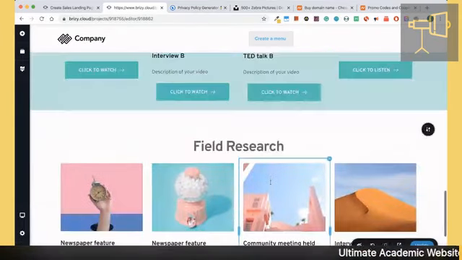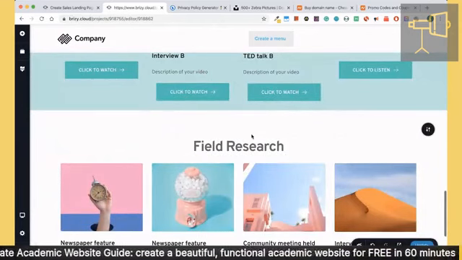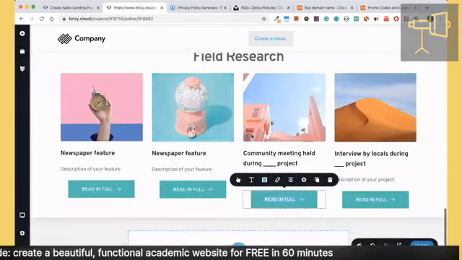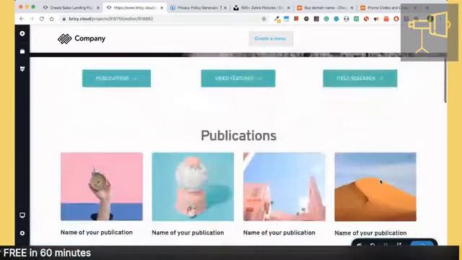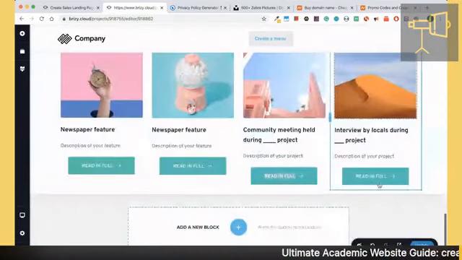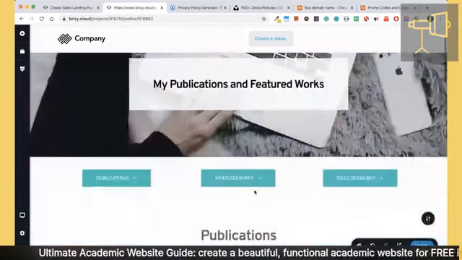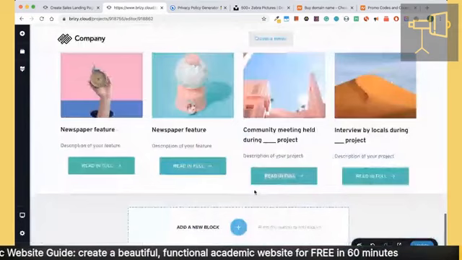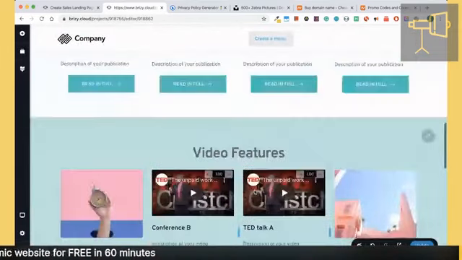That's up to you, because sometimes I know in field research you can have an assortment of media, whether it's videos, audio, or just images. Make sure that you have permission to use those on your website. At the very least, please credit the people. I think we all know that as people in academia. But then what I want you to do is see if this fits your needs.